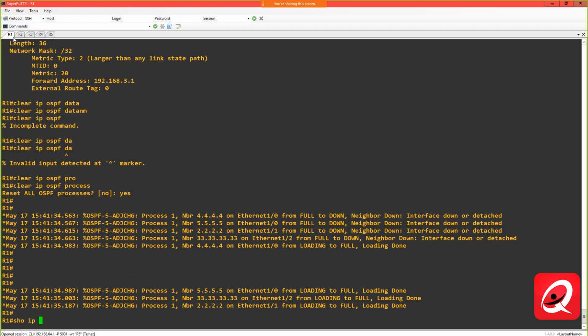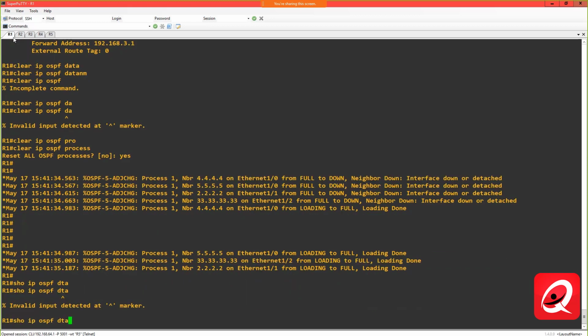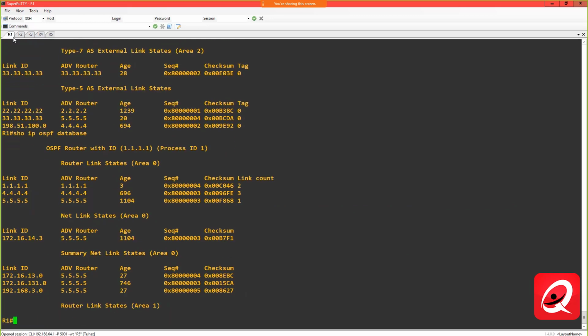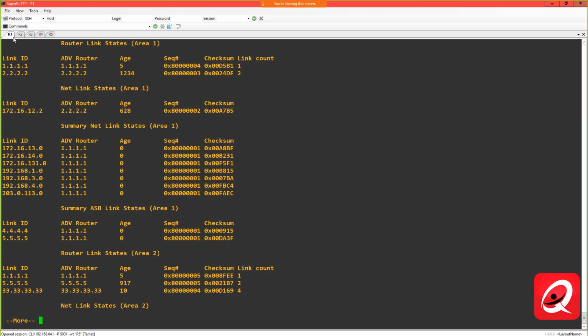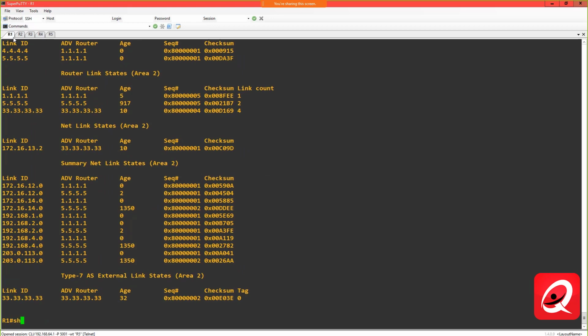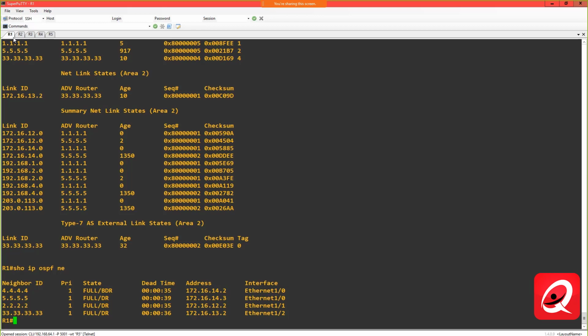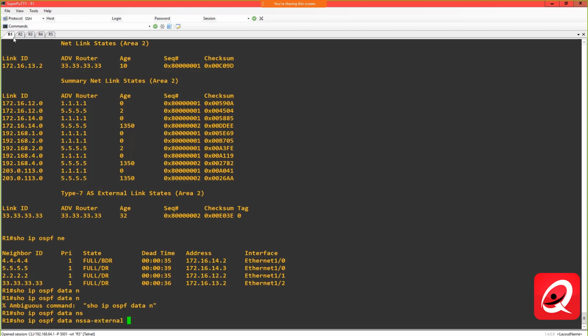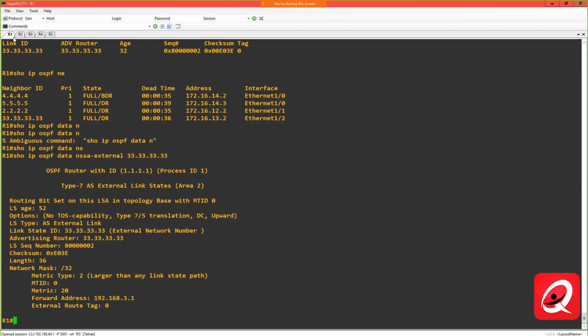Looking at the database, show ip ospf database. We shouldn't have anything right now because it should take a while to reconverge. Let me check my neighbors. Show ip ospf neighbor. Yeah, we're converging pretty quickly. All right, so now let's do a show ip ospf database nssa external 33.